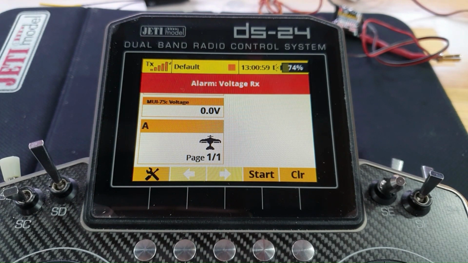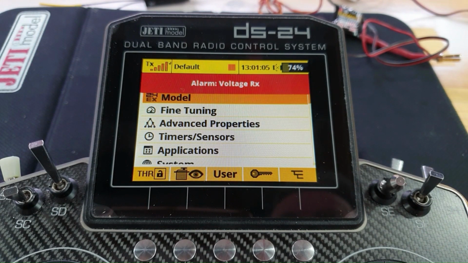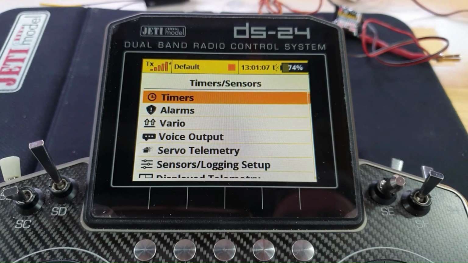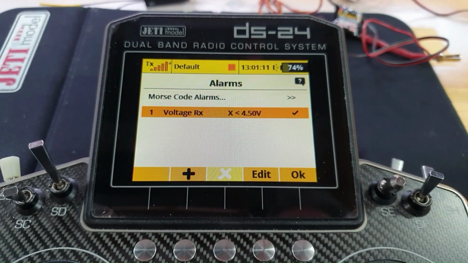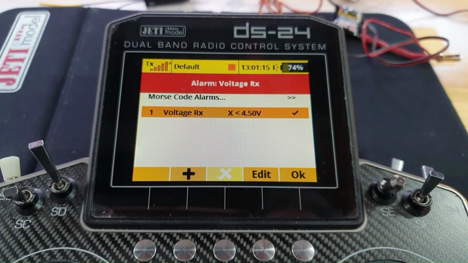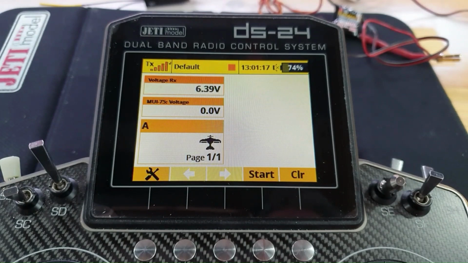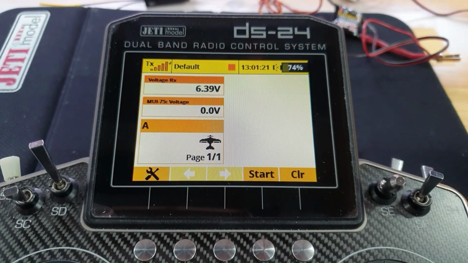Next thing that stumps people is, why am I getting this voltage alarm? If I go into the timers and sensors, alarms, the voltage alarm for the receiver is set to go off if it's below 4.5 volts. But we can see it's 6.39 volts. Why am I getting a voltage alarm?